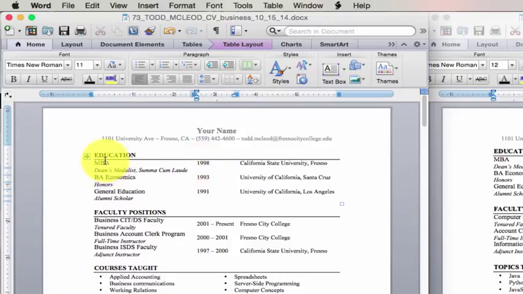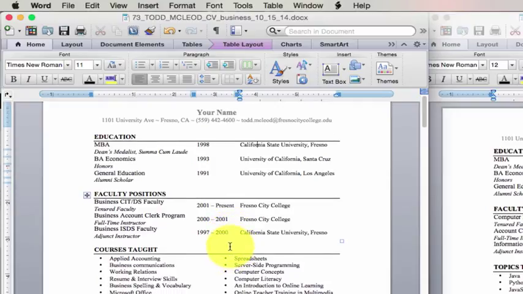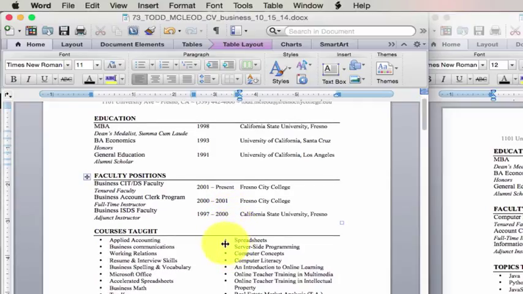So the order of importance here would be, this would be the most important, this would be the second most important. This is the most important because it's larger, it's size 12. This is the second most important because it's 11 and italicized. Your eye goes to that because it's different, and these are things I really want to stand out, some of my highest honors. And then here is the third level of importance, which is the smaller text, not italicized. I think it's really important for you to see how that works in terms of dividing up the area and providing white space, but having everything still packed pretty tightly together.